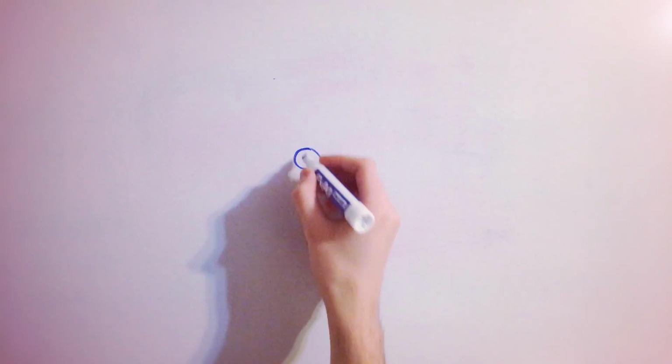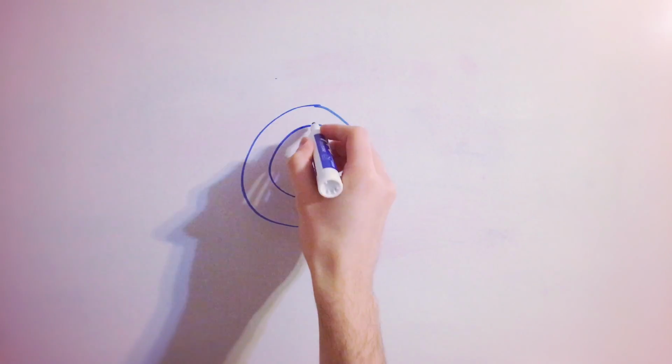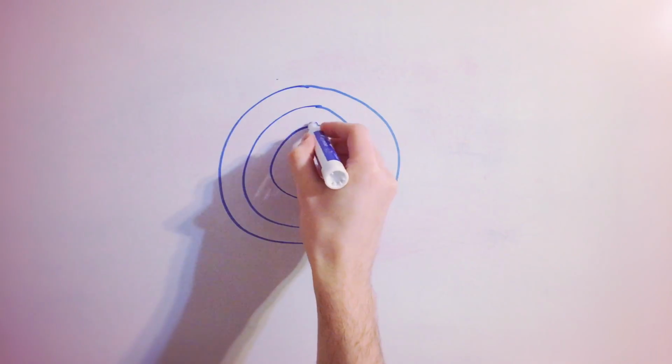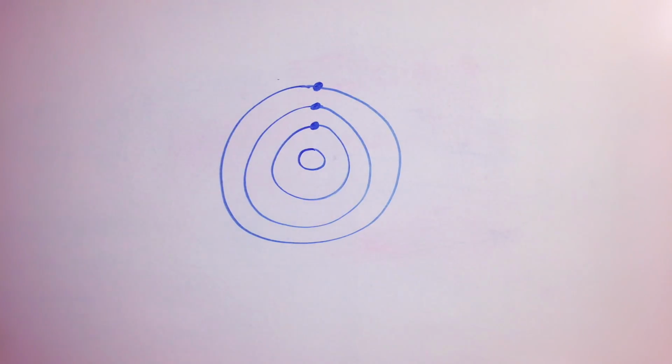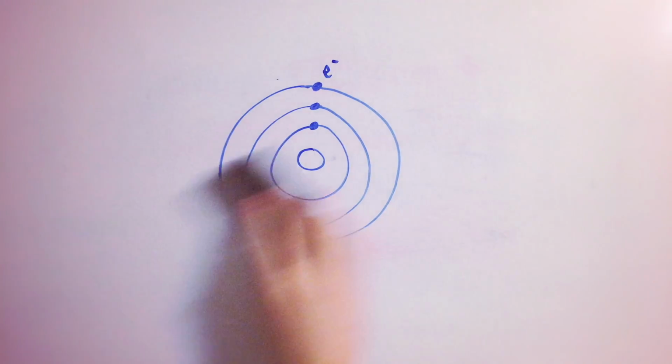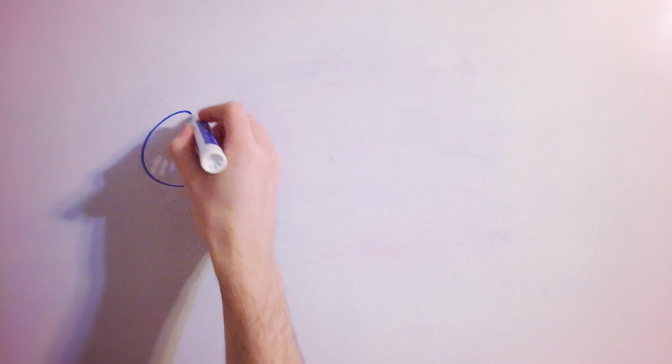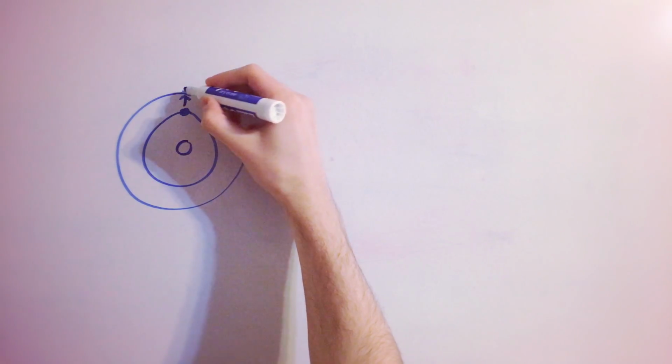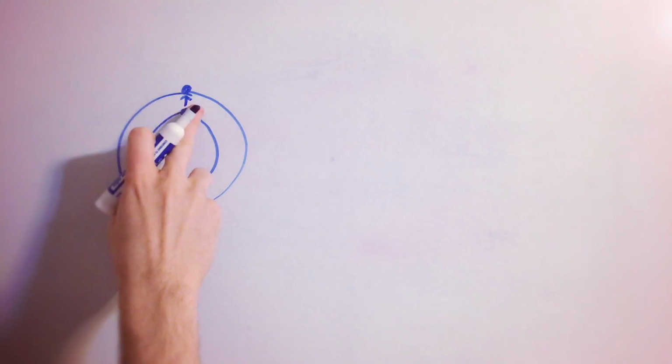Let's talk about the atom. We know that there's a nucleus and then there are orbitals around it. These orbitals contain the electrons. If you're in high school or past high school and you already know about chemistry, you know that electrons are in orbitals around the nucleus. You may or may not know this, but an electron can jump from one orbital to another.